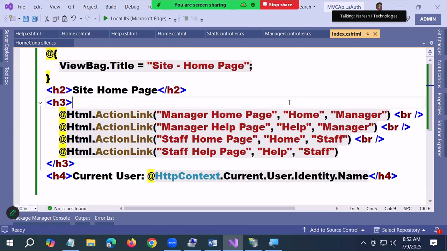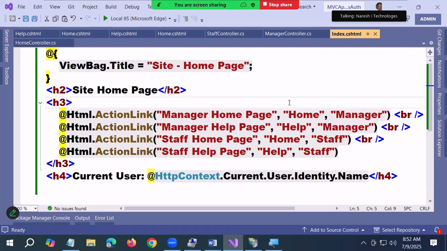Authorize filter. The authorize filter tells for whom this authorization should be given. Means for a particular user, or a particular group. If you have multiple groups here, you can put a comma and write them. Or multiple users are given as a comma separated list. For groups also we can do the same thing.